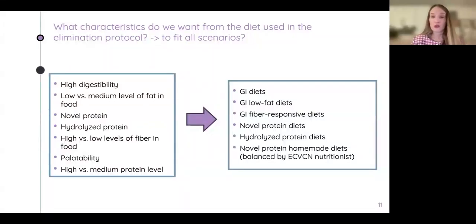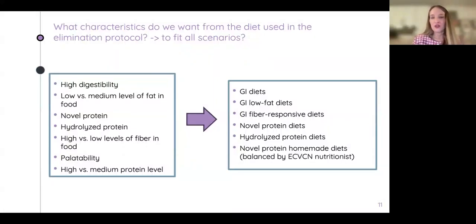So on the market, of course, we have a lot of diets, and we are going to discuss that in detail later. But you will often see a grouping of diets being gastrointestinal. That would automatically mean that this diet is easily digestible and is formulated to support gut health. But those gastrointestinal diets can be variable in their fat composition, so you have to check that, and also in fiber level. Sometimes they can also be novel protein, but not necessarily. Sometimes they are formulated with chicken, so that wouldn't be novel protein.